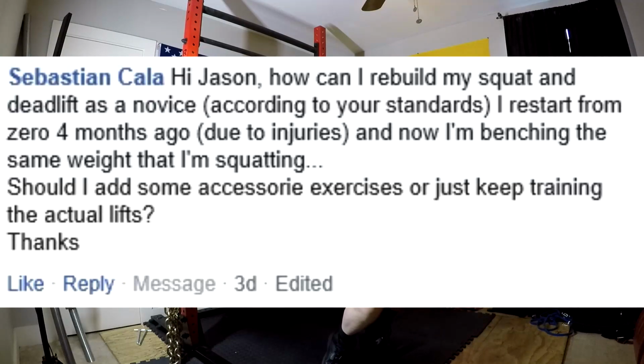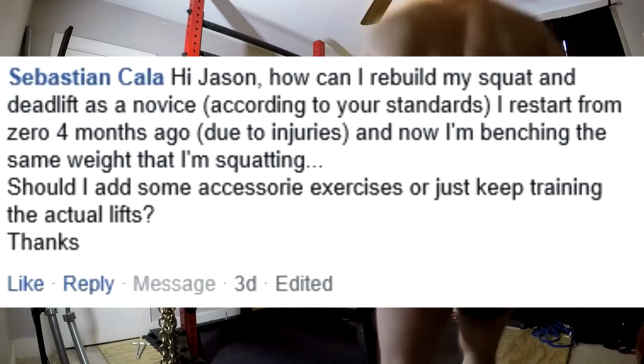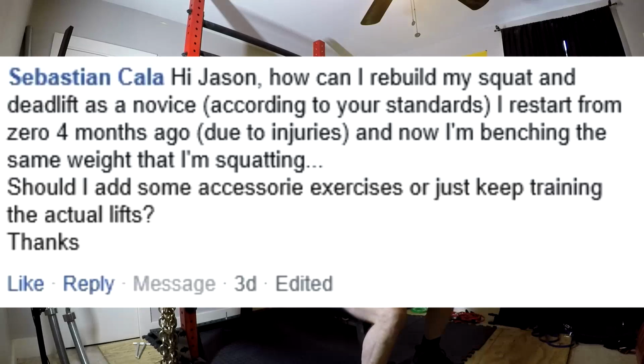Go ahead and train them on a normal program, right? A novice type program, but address your weak links. Go find what your weaknesses are in your squat, because you'll know. Film yourself, find your weaknesses and train them. It might be some extra thoracic erector work. You might need extra ab work. You might need extra hamstring work. Go in and find your weak links and do some actual accessory movements.